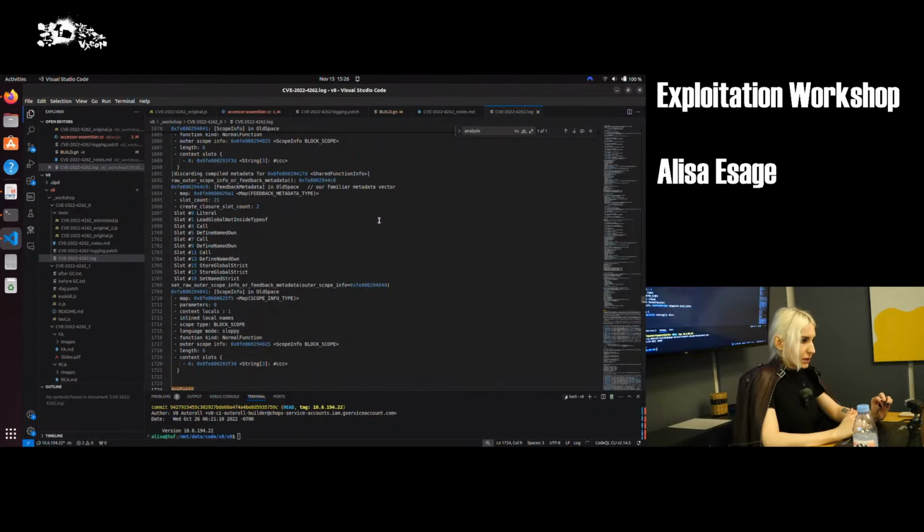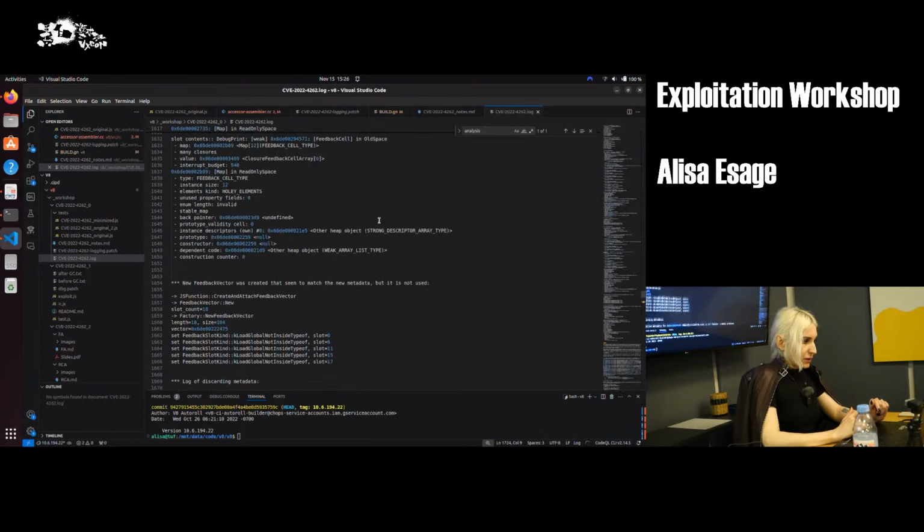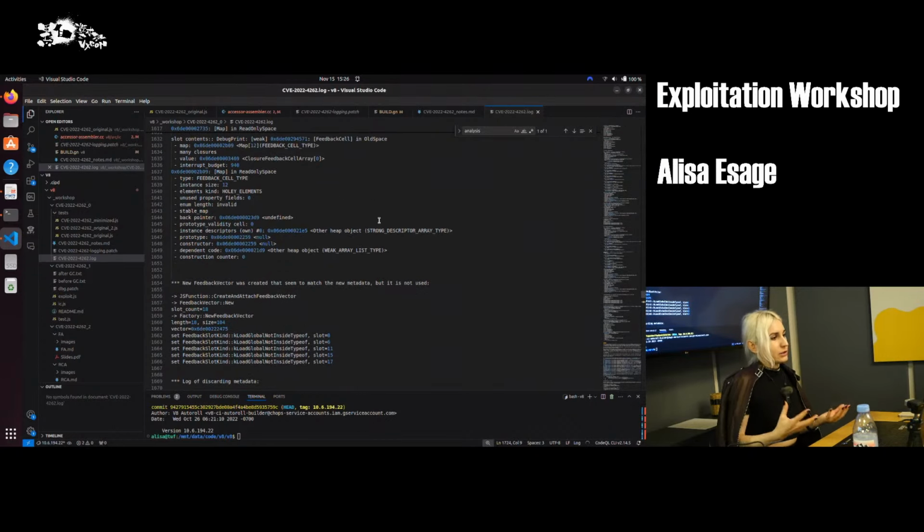So the first idea I got was that when the bytecode is discarded, the feedback vector stays the same, and the engine does not assume the bytecode will change. When you have one bytecode and suddenly after a second recompilation it becomes another bytecode, it's not normal. It's only due to the bug, and because of that, the feedback vector is trusted.